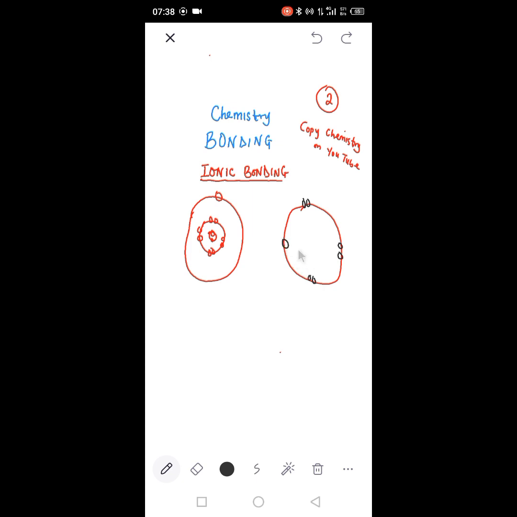Now, ionic bonding involves a complete transfer of electrons. This is different from covalent bonding because in covalent bonding, you would have sharing of electrons. So you can write that down. But this is ionic bonding, so you're going to have a complete transfer. This one will be completely transferred here. What is the essence of bonding? You have to have a stable octet or duplet.